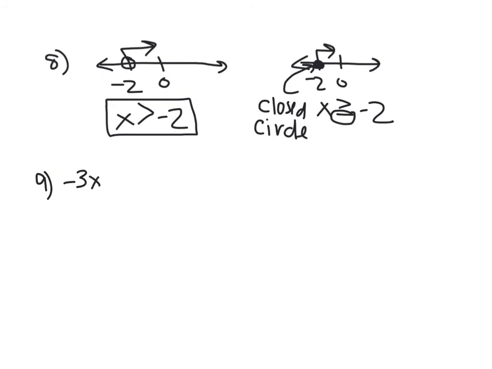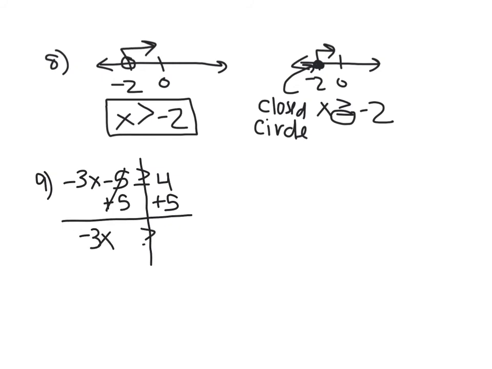So negative 3x minus 5 is greater than or equal to 4, right? This is an inequality. When we solve inequalities, we didn't make you write out all the steps, but it can still be helpful to draw a wall. We need to get the variable term by itself, so we need to get rid of this 5 first. The opposite of negative 5 is plus 5, so we're going to add 5 to both sides. Negative 3x comes down, greater than or equal to 9. Now we need to get x by itself, so we're going to divide both sides by negative 3. And this is when you have to remember the rule: if you multiply or divide by a negative number, the inequality flips around. So we have x is less than or equal to negative 3.